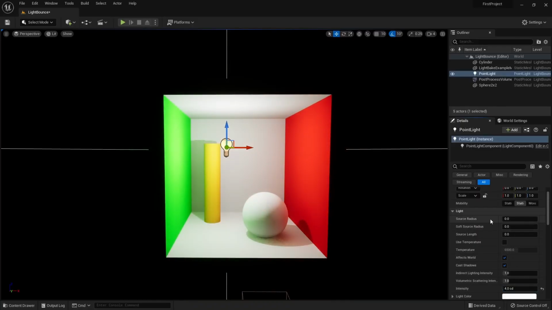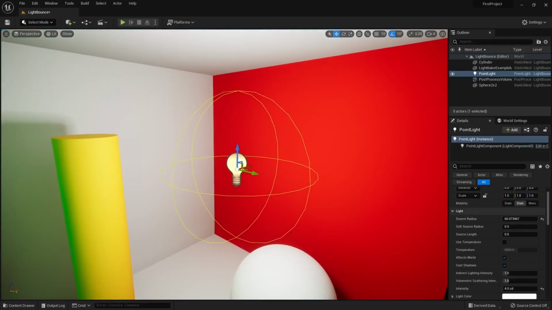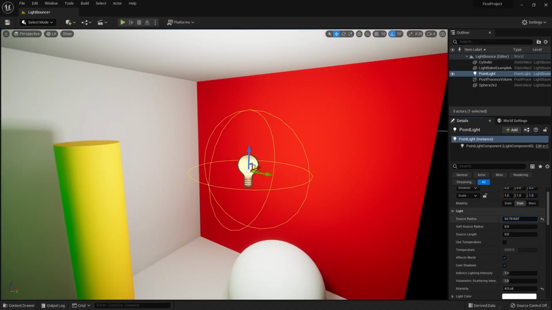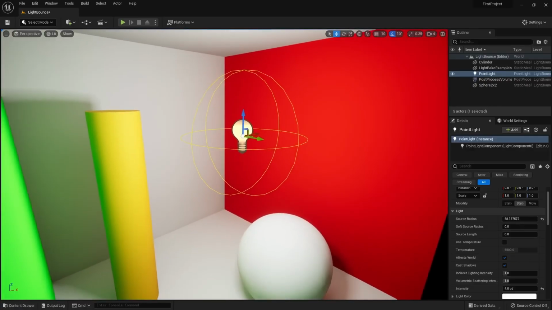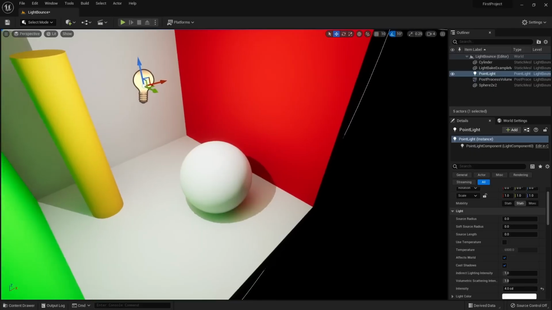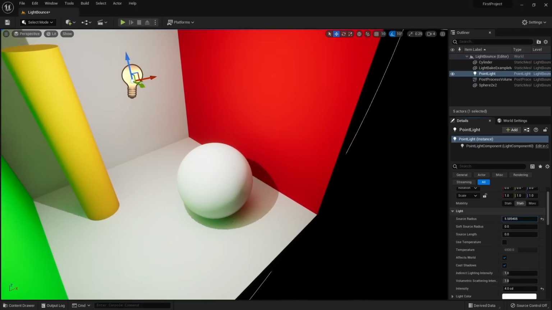We also have the source radius, which I just went over. But if we increase it, and make sure that you do have game view turned off up here, you can see, hopefully a little bit better with the red background, we have the outline of a yellow sphere. This sphere basically tells us the size of our light emission. The larger our yellow sphere is, the softer our shadows will be. And as I decrease this all the way back down to its default of 0, we get some really harsh shadows. So if we want to soften that up, bring up the source radius.